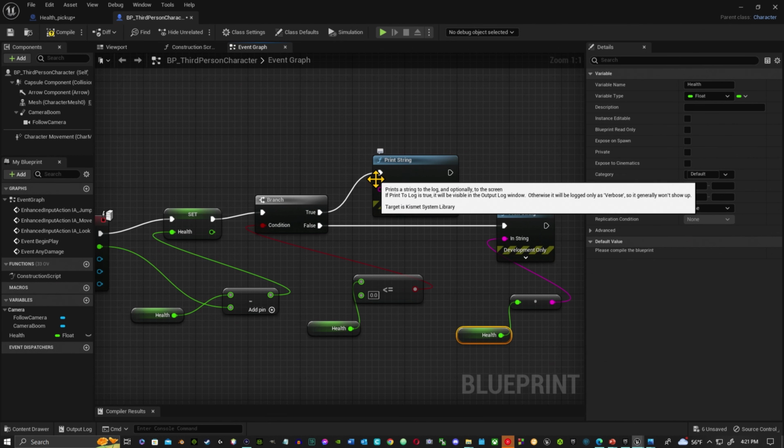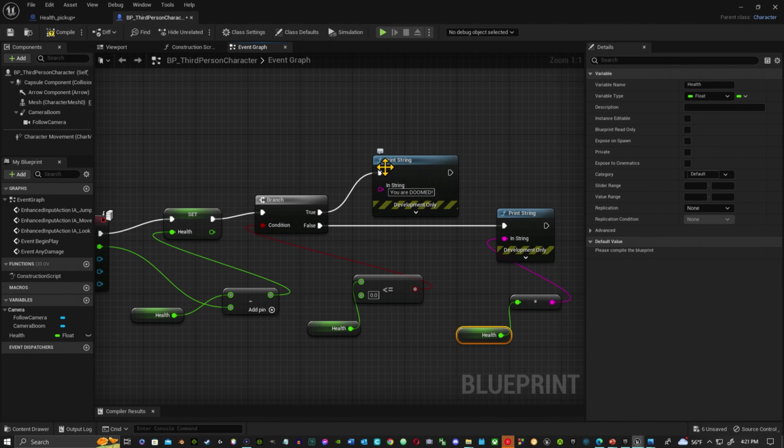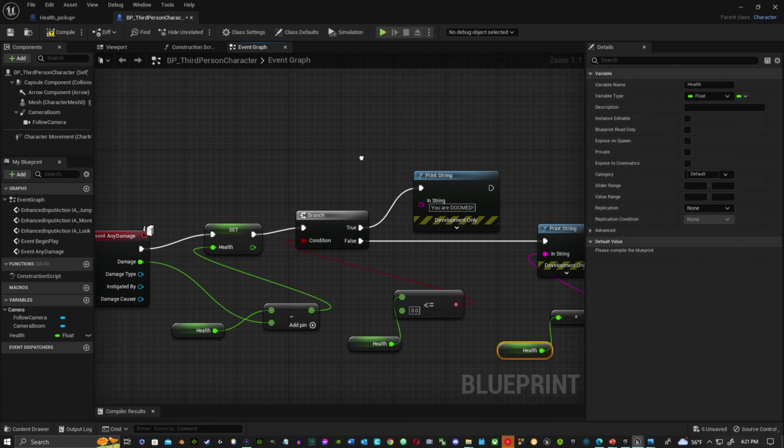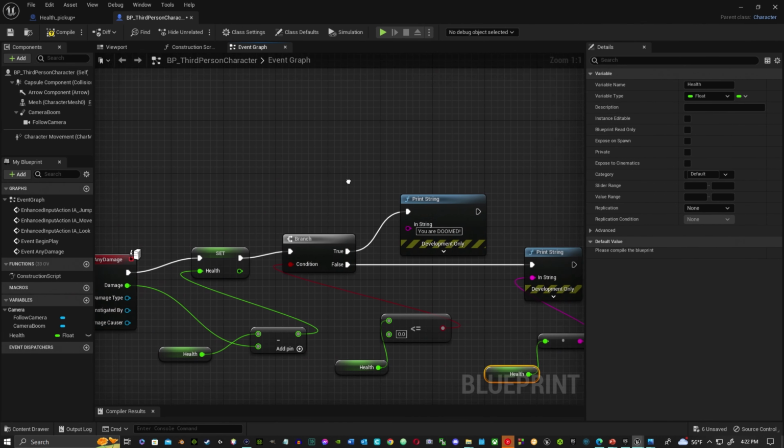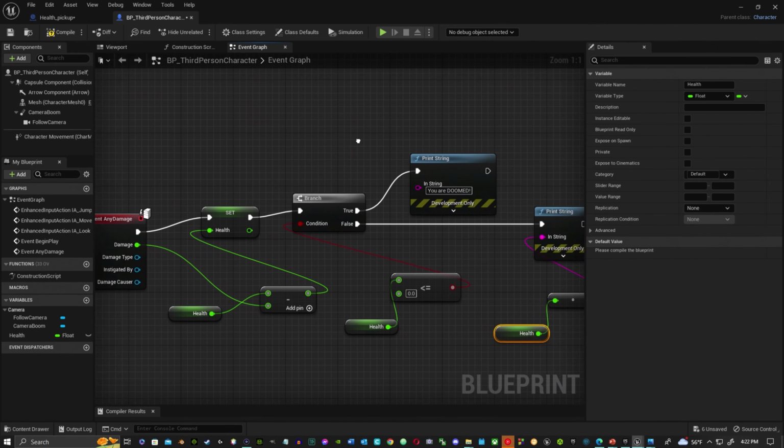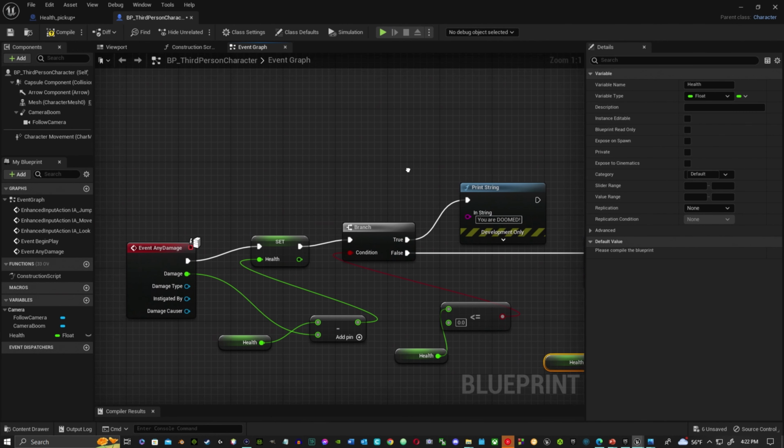And we haven't set the damage. Okay, so now we got to set the damage.